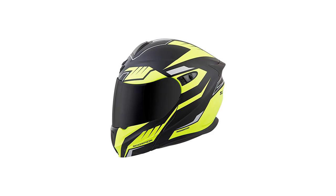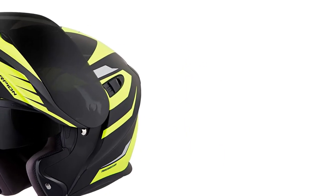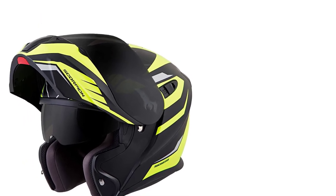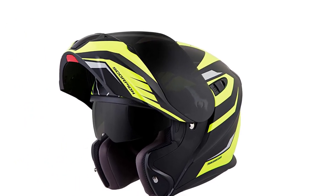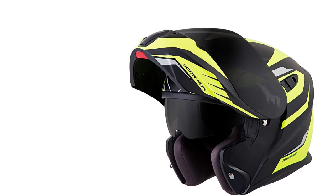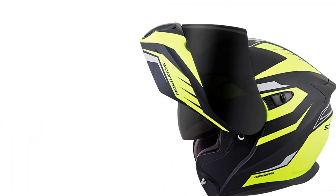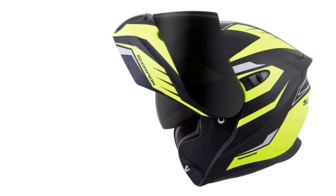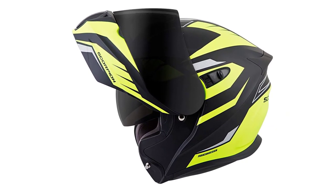It is DOT approved and comes with a total of three shell sizes. It is easy to use and constructed with a flip-up chin bar. All these features, combined with the aero skirt, make the breathing system much easier than other helmets on the market. The whole shell is made of advanced LG polycarbonate, which makes the product lightweight and strong. Even at the highest speed, you will find yourself in a comfort zone with the Scorpion XOXO GT920 Modular Shuttle.